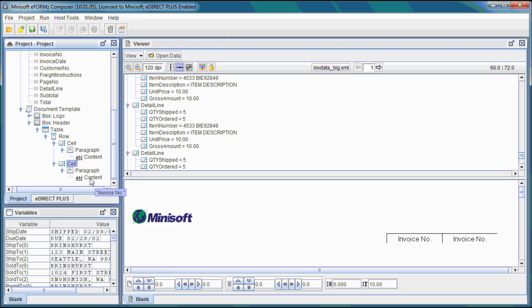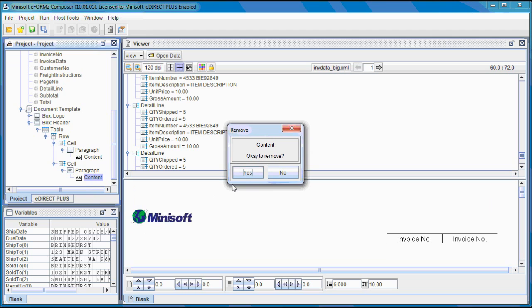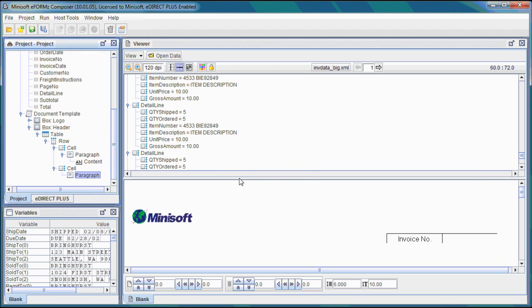But obviously we don't want the cell to be exactly the same. We don't want this content, so I'll go ahead and remove that by right-clicking and selecting Remove. And yes. And you know, obviously I want a border to the right of this cell, and I don't want the cells to be the same size. I kind of want this cell with the invoice number variable to be a little bit bigger.